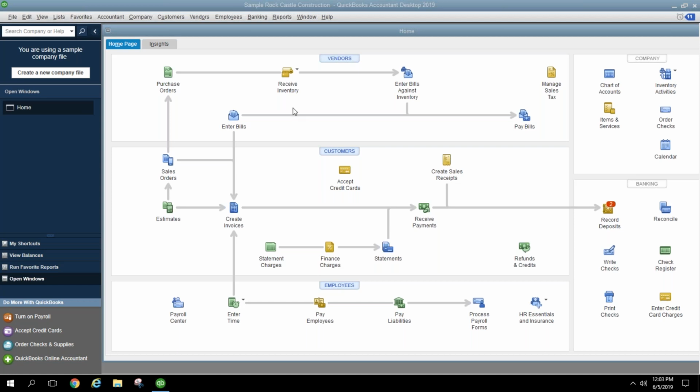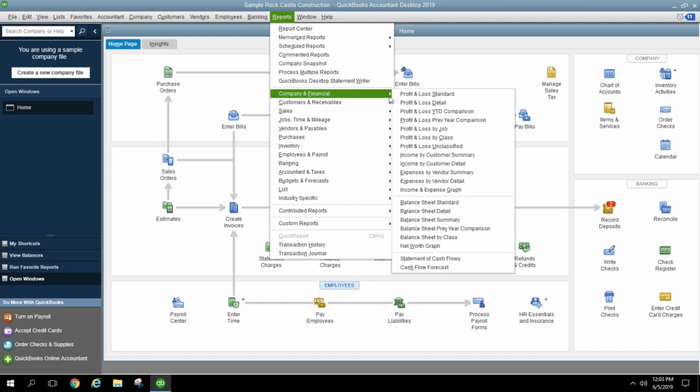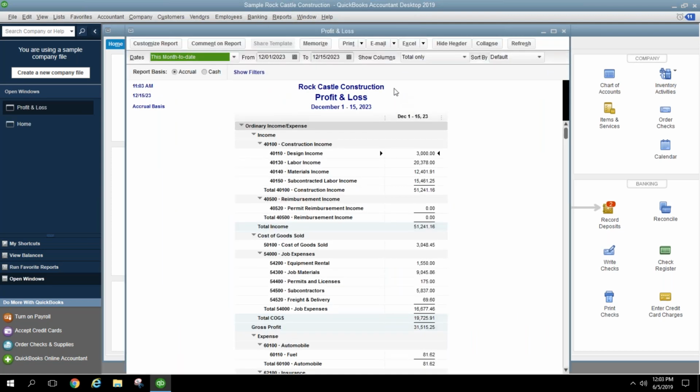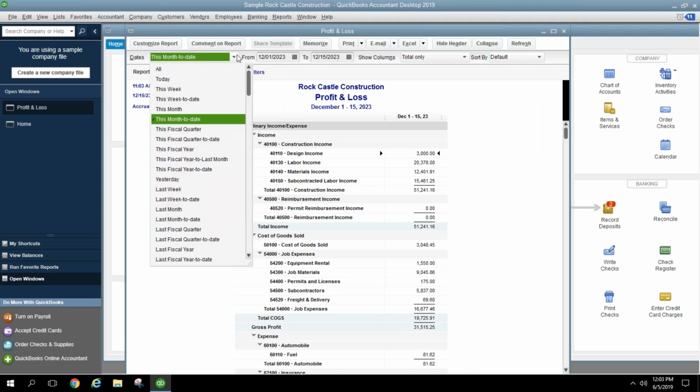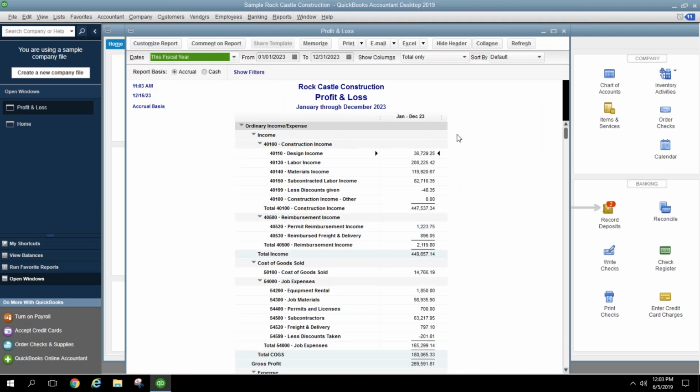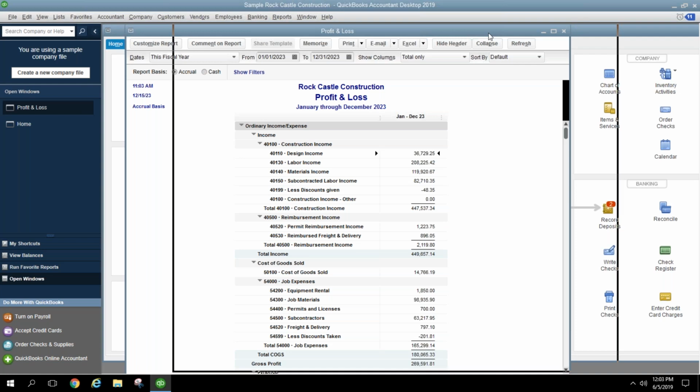I'm going to be working in the sample company of QuickBooks and showing you how I would go about doing a month end. First of all, I am going to look at my financial statements. I'm going to run a profit and loss for the year, or for the month.